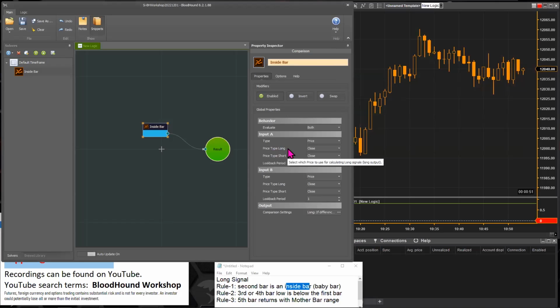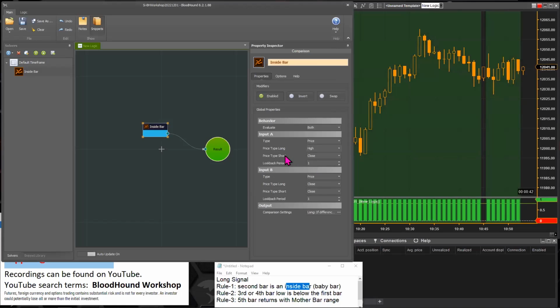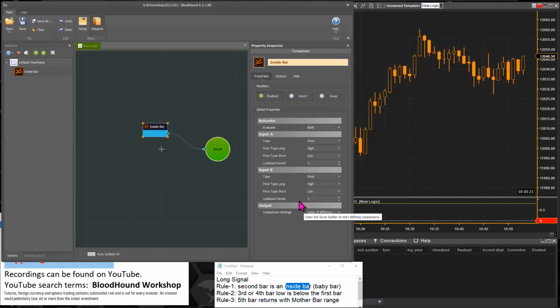So for long, I'm going to look at the high price. And for the short output, I'm going to look at the low price. We're going to do the same thing down here for input B: high price and low price.